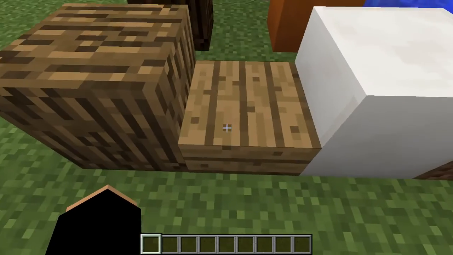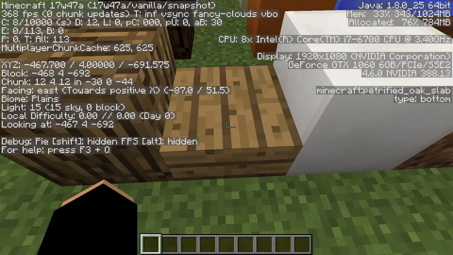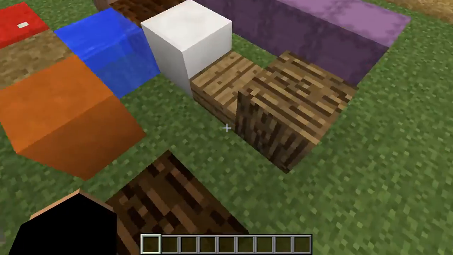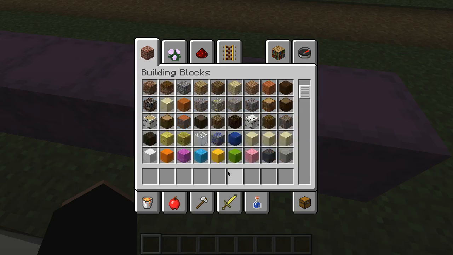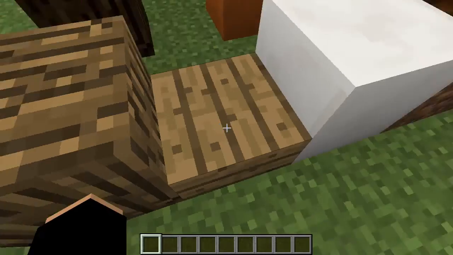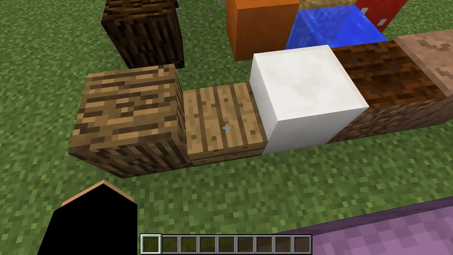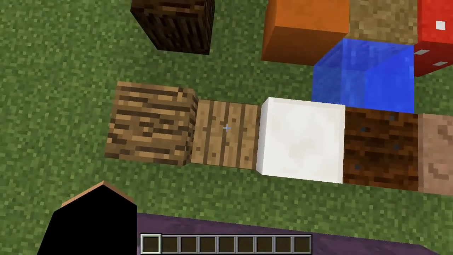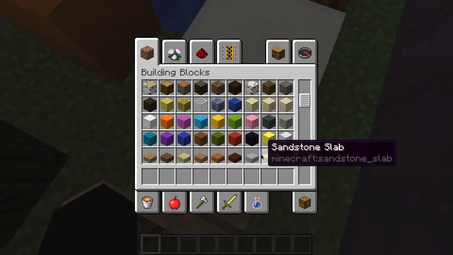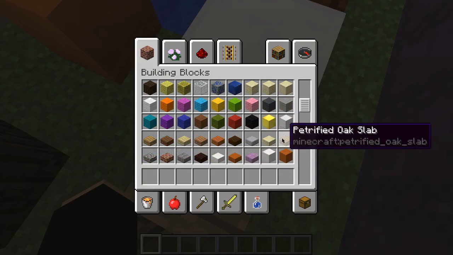Well, this, by the way, is not a normal stone slab. That is, if you look over here, petrified oak slab. Bit of a history lesson for you guys. When they first introduced slabs, they had the stone slab, and they also had their sandstone slab. Well, they introduced the wooden slabs as just a subtype of them, because they only had one wood at the time, so it was easier for them. Problem is it's stone, which means you mine it with a pickaxe, not an axe, and it doesn't burn. But now it's in the creative inventory in case you want to build with it for some odd reason.